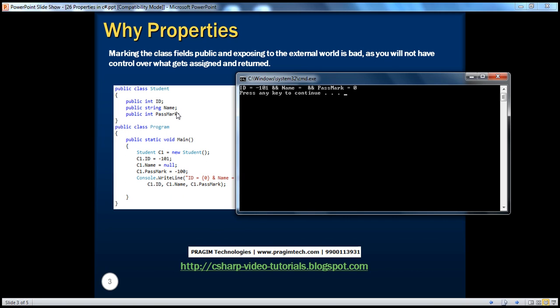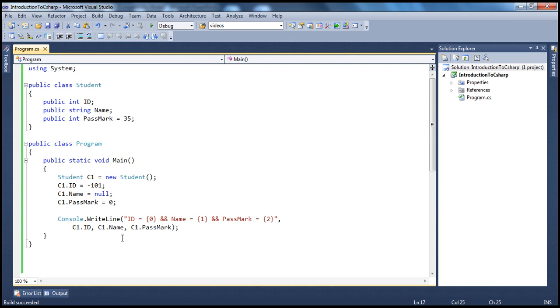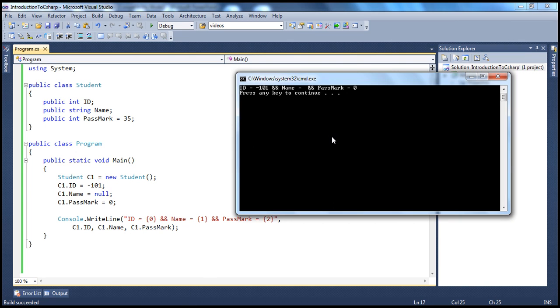So if there's nothing in the name, I should get "no name" in the output when I try to print it, instead of an empty string. And similarly, pass mark, nobody should be able to change that. It's a read-only field. I want to make it a read-only field, but since it's a public field, people are able to change it, to maybe -100 or 0 in our example, and then that 0 gets printed out. So all violations of the business rules are happening.